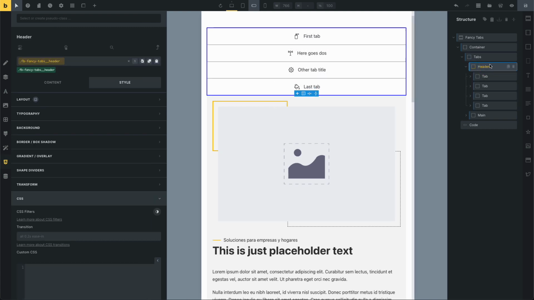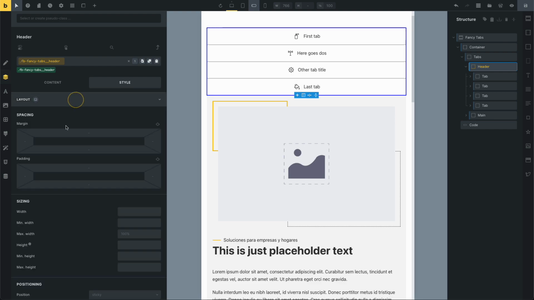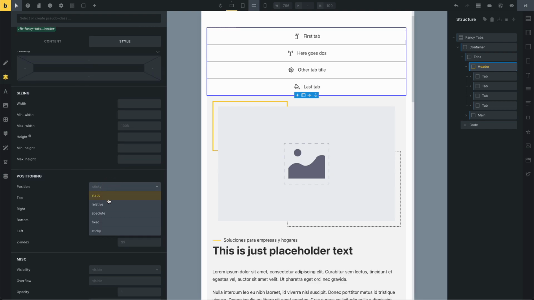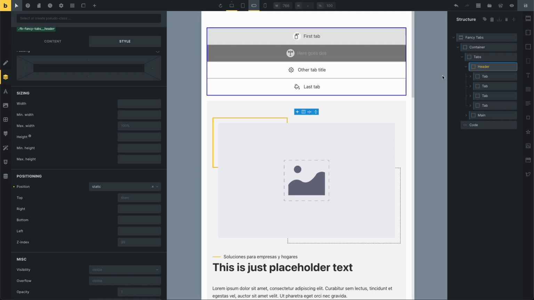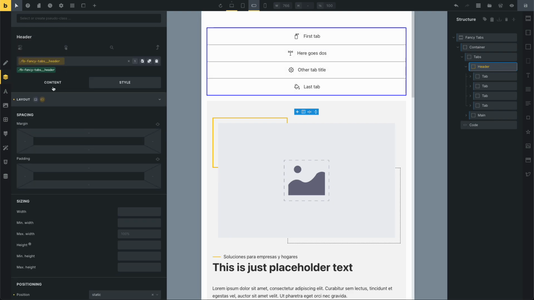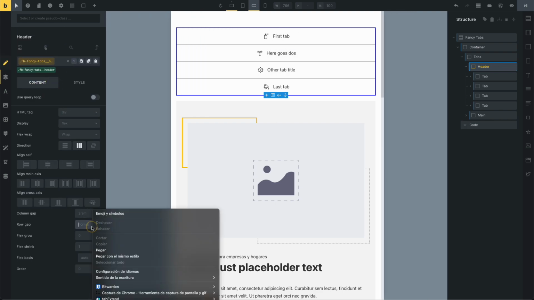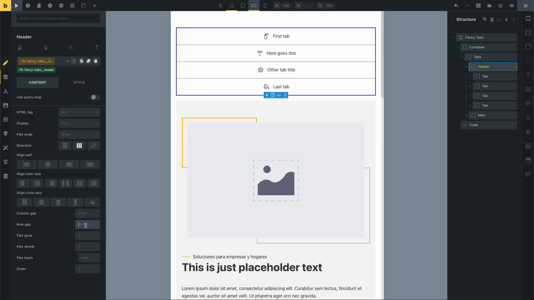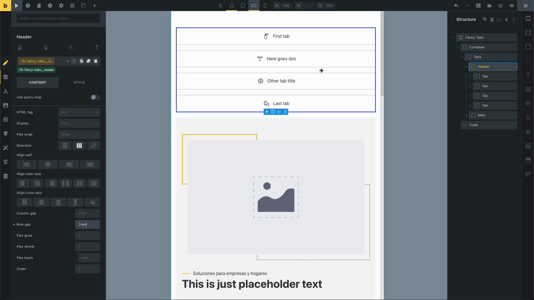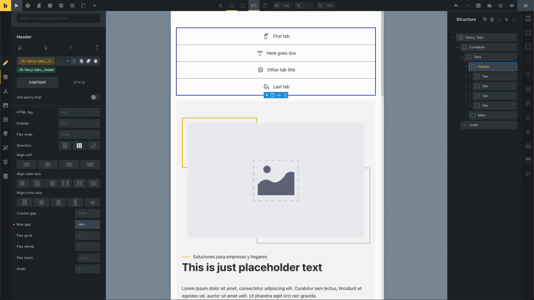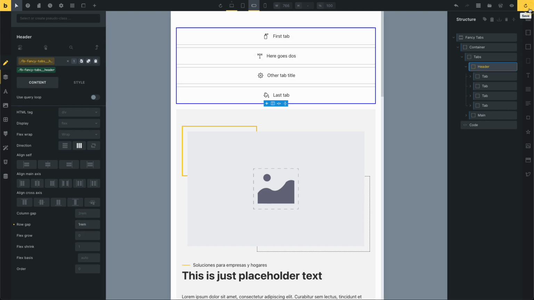In the header, you can go to the layout and change this to static. You can change the gaps for the mobile, the row gaps. You can change the row gaps to, for example, 1 rem. Now save.